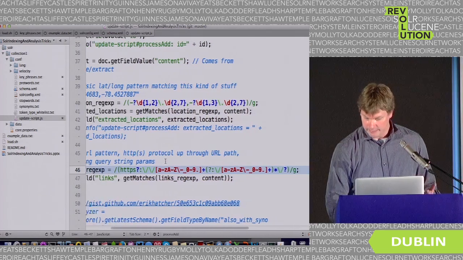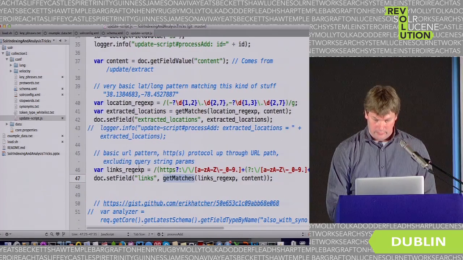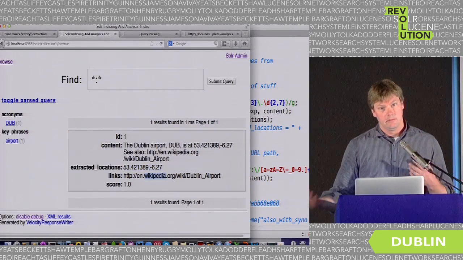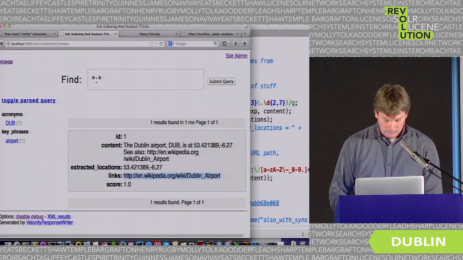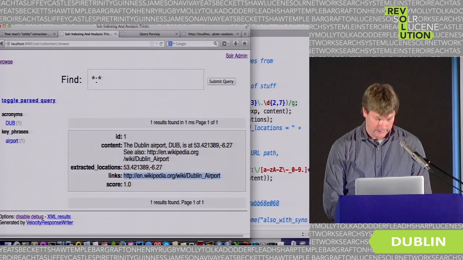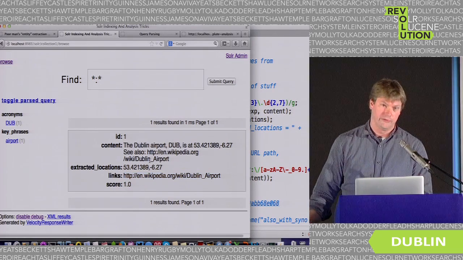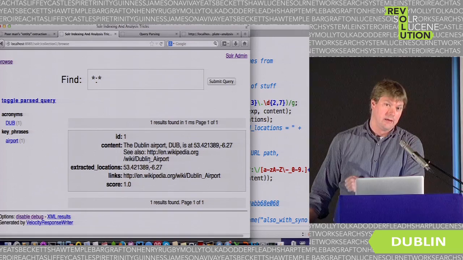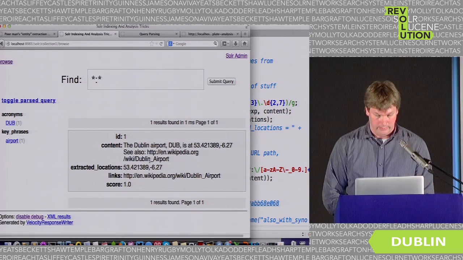And I simply call get matches again. And in my output here, I have the link extracted and attached to my document. Okay, so those are pretty neat little tricks to pull stuff out through the analysis chain or use regular expressions in the update script processor.